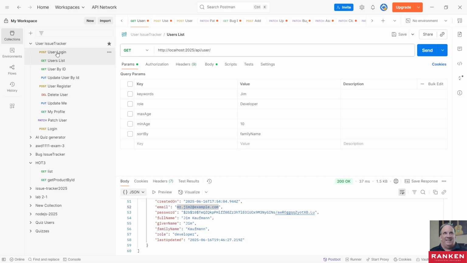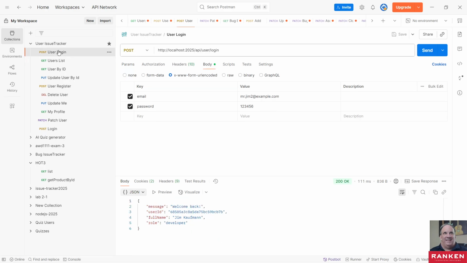I'm going to go to login now, though. And this user was using 2025, depends on what port you're using. And this is for login. Here's my email and my password. And, obviously, you don't want a password like this in the real world, but this is what I'm doing because it's easy for me to remember.